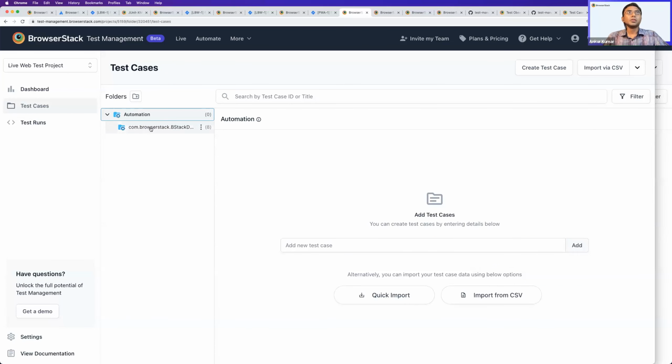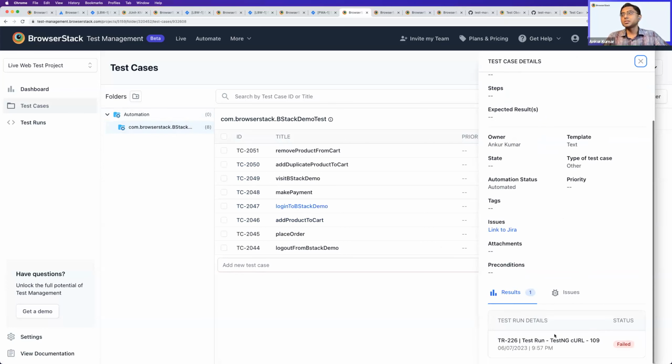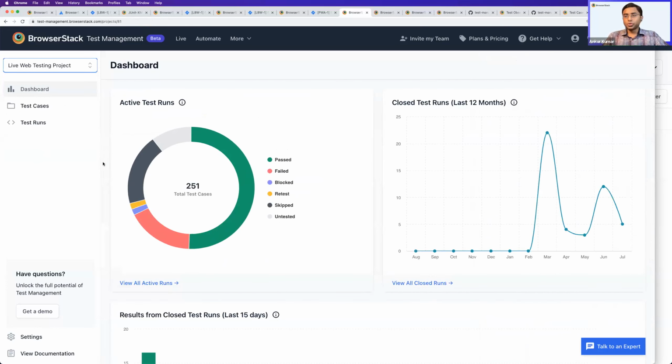This is the folder that shows up over here, and all these test cases are going to line up automatically for you. Right? So next time when you run your Jenkins job, they are not going to get recreated. They will remain the same, and you'll just see updated results for these test cases in the results tab. Now, having said that, I think it's time to now jump to the dashboards.